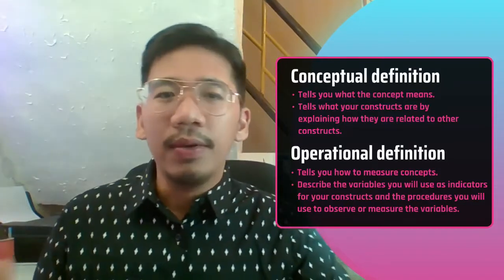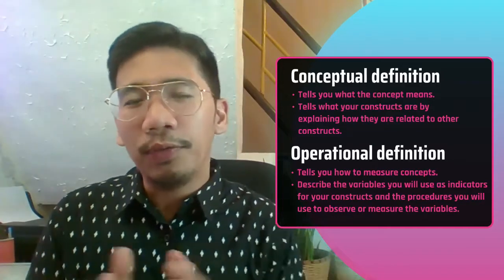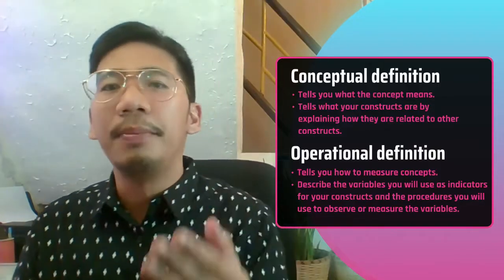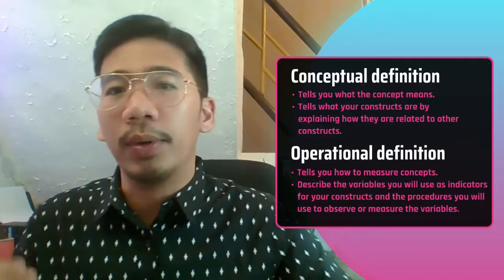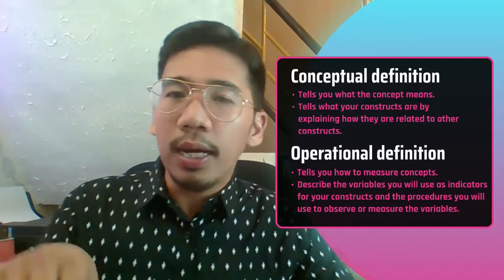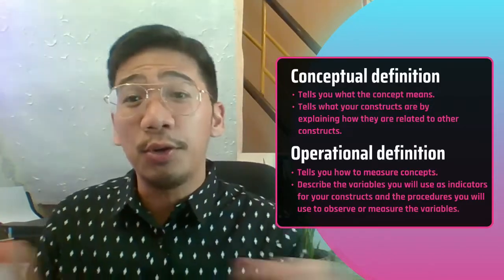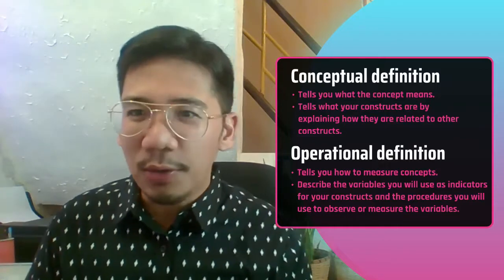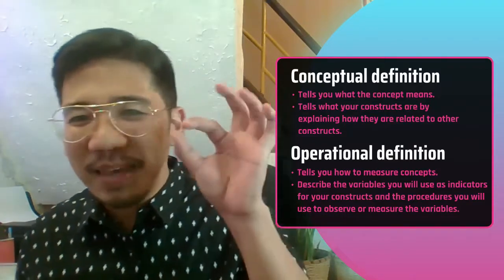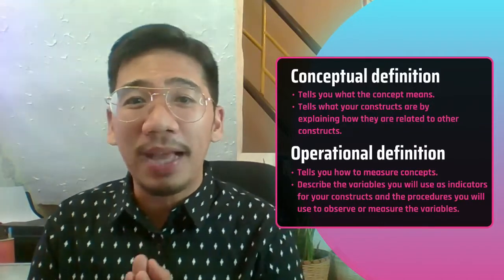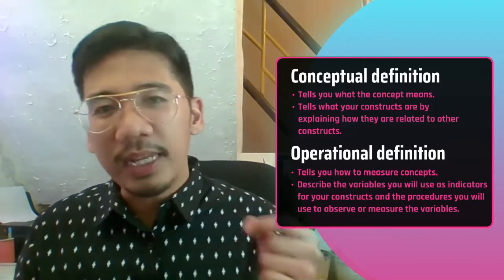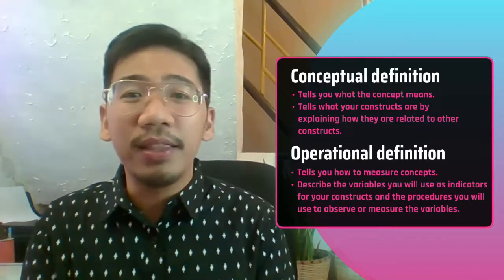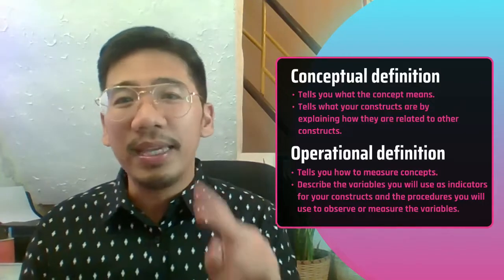On the other hand, I offered an operational definition of the Dex Kamitan Super Awesome Smoothie, and I told you how to measure the concept by describing the variables we used as indicators for our constructs and the procedures I used to observe or measure the variable. And what are these? Ito yung mata ng fire-bellied newt, yung isang hita ng albino African frog, ito yung tatlong piraso ng oyster shell, and yung pinch ng unicorn droppings. Sinabi rin dito kung paano to ibuo or buuhin. Like in our example, ilagay mo silang lahat ng ingredients mo sa blender at patakbuhin mo yung blender for 2 minutes at iserve mo sa isang beer mug na may dalawang yelo.